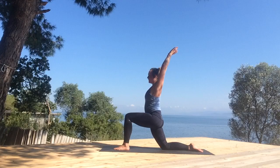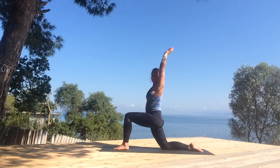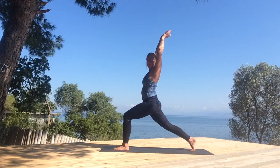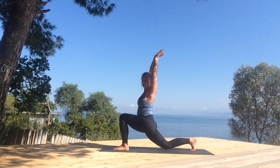Tilt the pelvis under. Slow down the breath. 2 more here. Keep breathing for 1. Then tuck your back toes under. Inhale, lift the back knee. Keep the front knee bent. Exhale, slowly lower your back knee down to the mat.